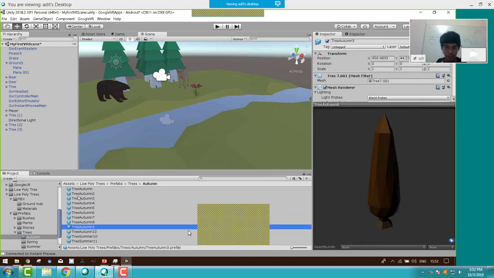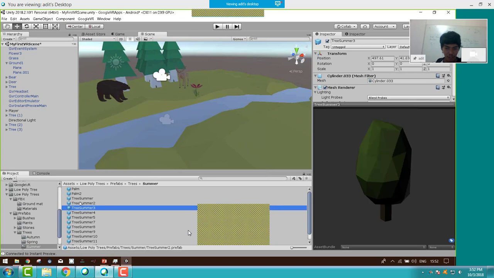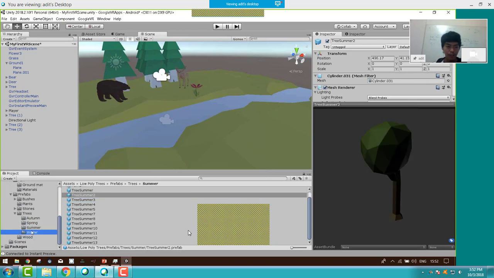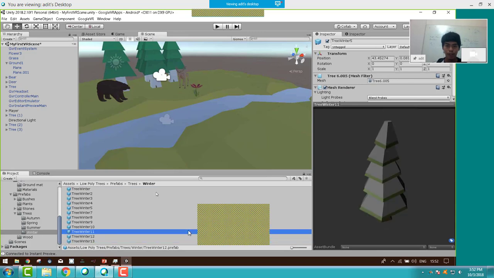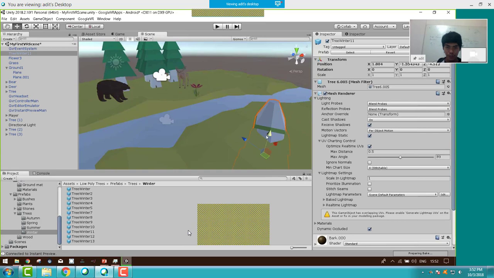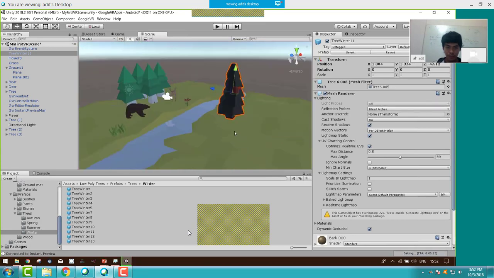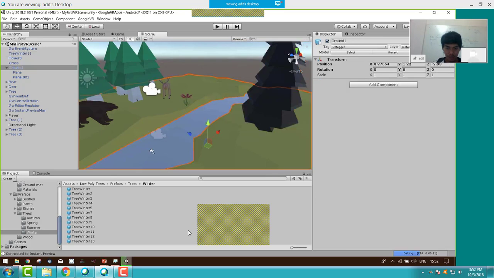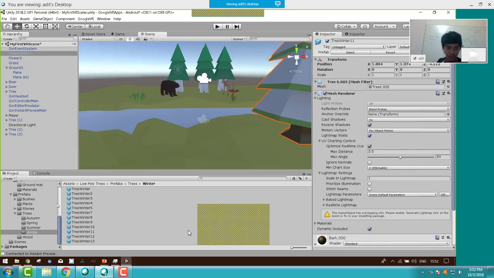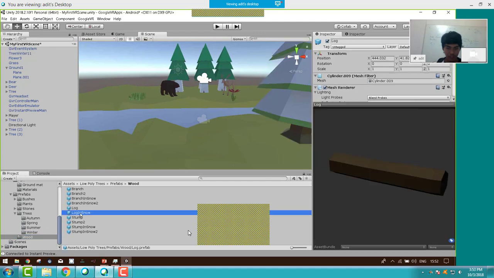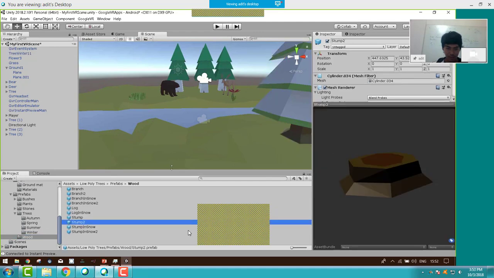So yeah, there's a lot of things in it, and you can just play around, and this is really fun, playing around within the asset store and Unity. So yeah, you can just build your own project or your own scene, for example, just like this.